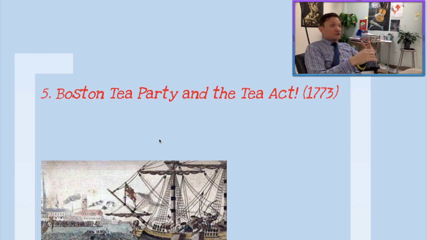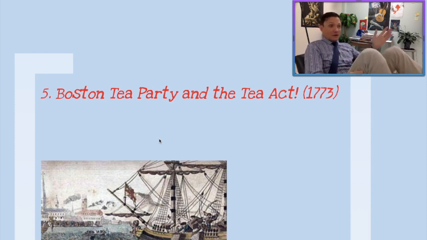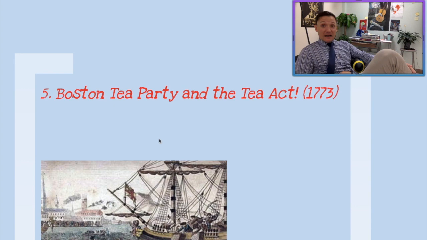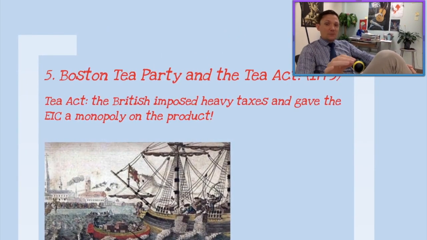So this also created a huge amount of tension, particularly between the Massachusetts colony and the British, right? So then what's going to result is this other crazy event that sets up even more tension between the Boston area and the Massachusetts colony and the Brits, right? Because in 1773, about 3 years later, the Tea Act comes down. Because here's the thing, what the Tea Act was, the British imposed heavy taxes and gave the British East India Company a monopoly on the shipment of tea, right?